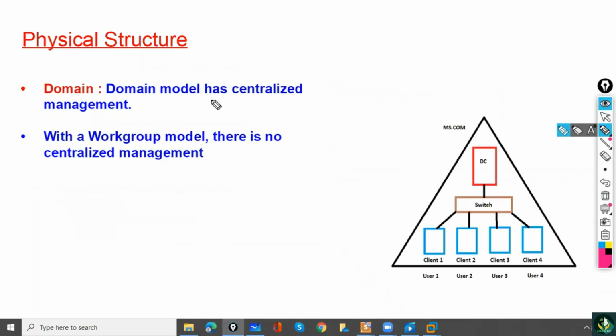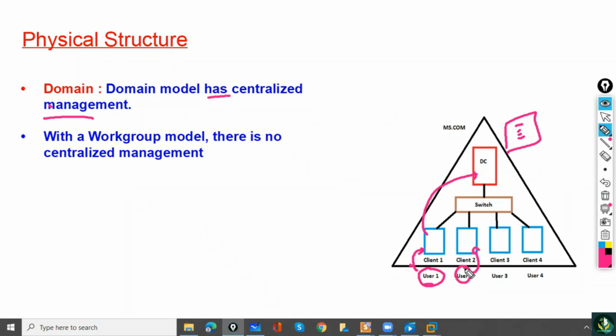So domain model has centralized management. As we have discussed, domain model is a centralized management, and let us say user wants to log on to any client. The request will go to the domain controller, and domain controller will check its database, and it will see whether the user 1 is created or not. User 2 wants to log on to client 2.